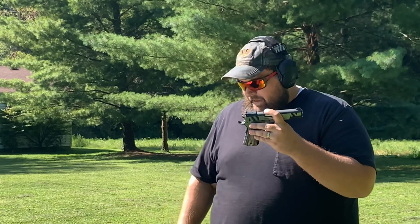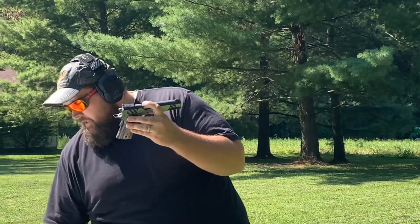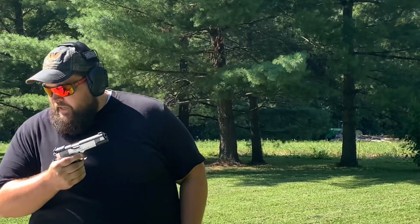I have Winchester 230 grain hardball full metal jacket ammo, and I got an assortment of different mags. I got 2 Wilson Combats, 2 Chip McCormick power mags that are 10 rounds apiece, and a standard Kimber mag. So this being a new gun, I wanted to tell you guys what mags I'm running, that way, if something fails, we know.